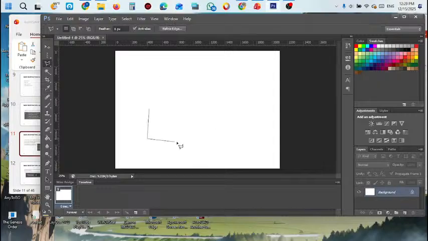See, you can select with direct lines, and when you complete the object, you will find a circle appears when you complete the object. The next one is the magnetic lasso tool. To use the magnetic lasso tool, I will use a brush first.